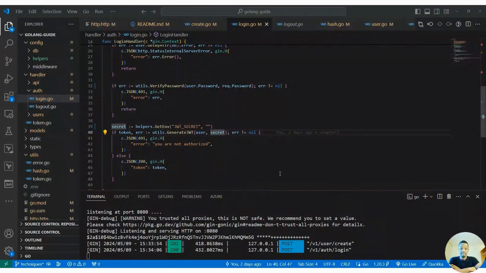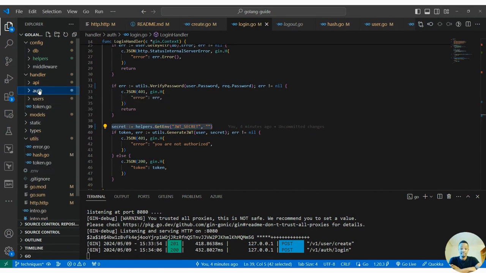So let's continue from where we left off. What I've actually just done is to remove the hard-coded secret we had over here, put it in our .env file under a new name called JWT secret, and now we are retrieving that and putting that in here to generate our token. And so what I would want us to do next would be to more or less work with cookies first, and then we'll talk about sessions.